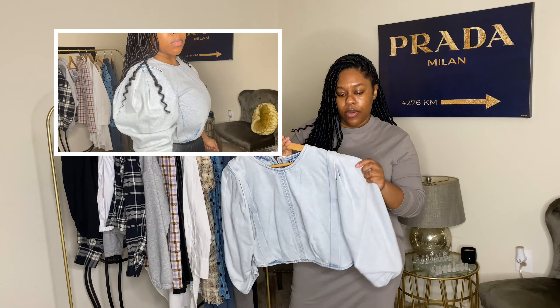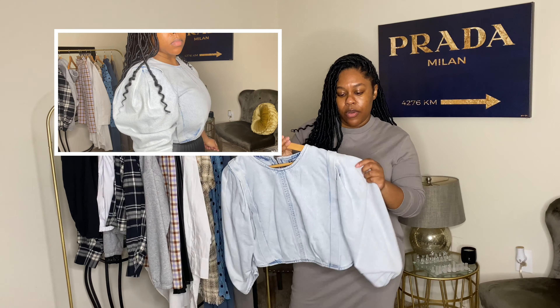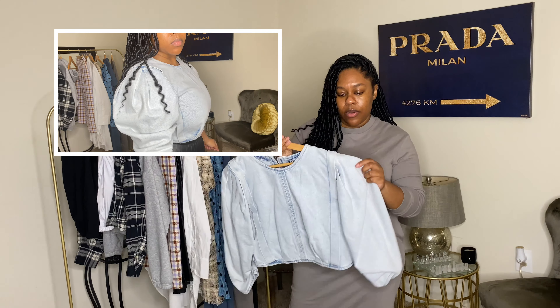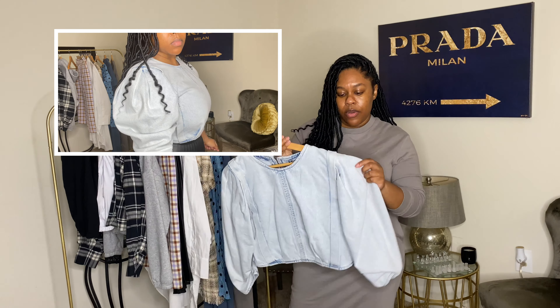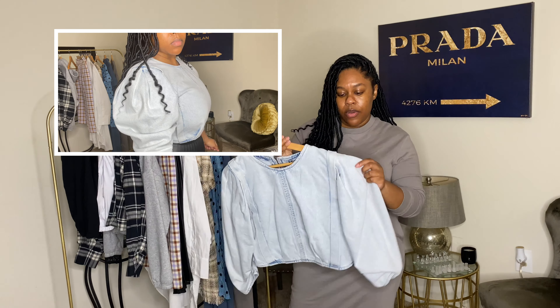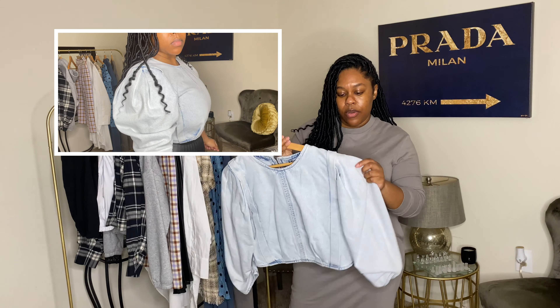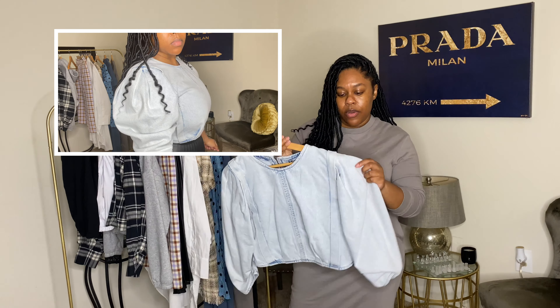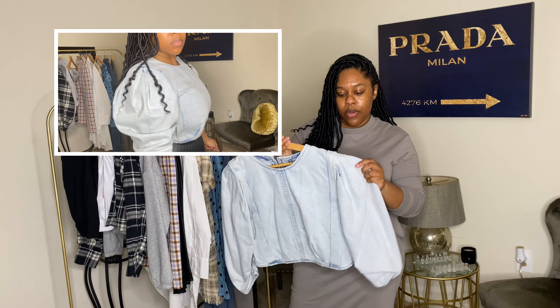This is another dress I wanted to share. I got this in a size large and picked it up on sale in store for $12.99. It's a tweed style — it's giving very much Chanel vibes, like old Chanel vibes. It has gold button details on the shoulder and gold buttons also on these faux leather pockets. Super cute. The only thing I don't love is that I wish it were just a tad bit longer — it hits me like mid-thigh, which I'm not comfortable wearing that short. I was planning to wear it with over-the-knee or thigh-high leather boots, and it is cute, but it's just a little shorter than I'd like. So I'll probably put this on Poshmark. Even with it being tweed material, it's not scratchy at all, and it is heavy.